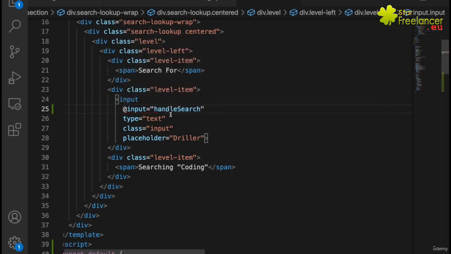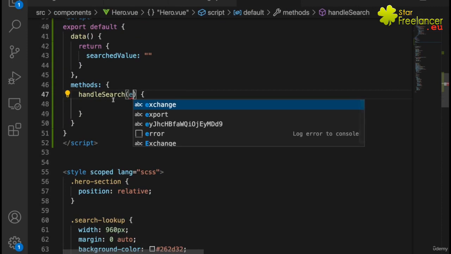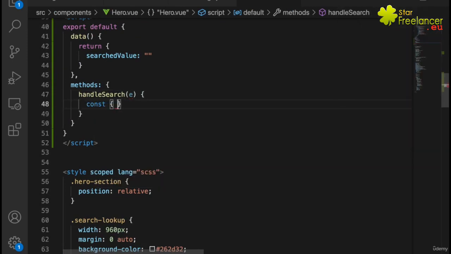So your handle search method will be called every time you will be writing into the input. Okay, it's called the input event. In the handle search, therefore, you will get your event object, and from the event you can destructure the target value. So let's write here const, destructure your value, and you can get this value from event.target like this.